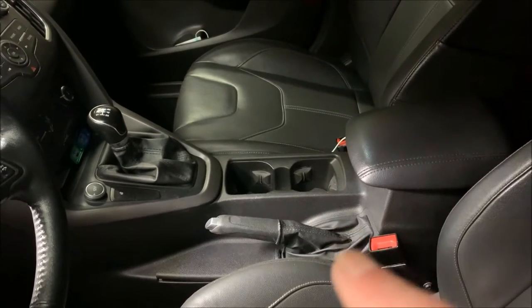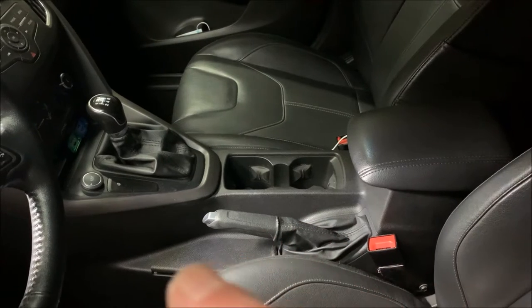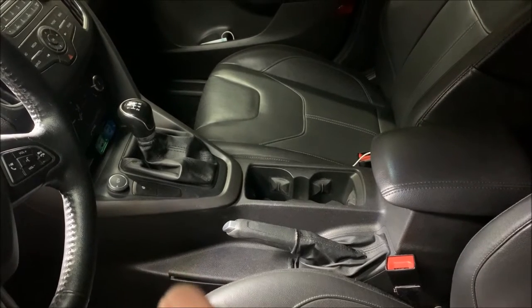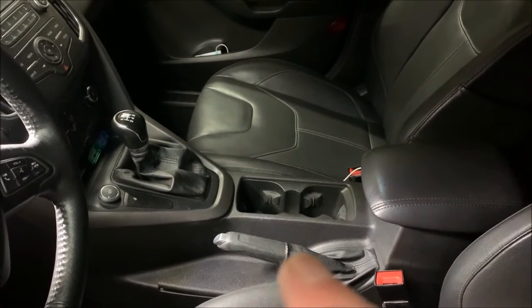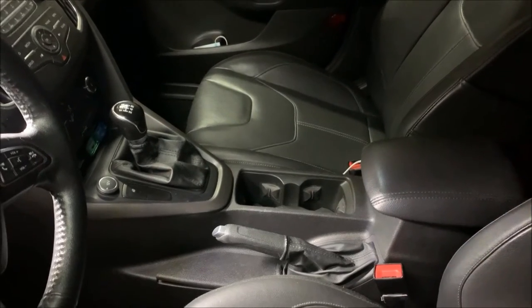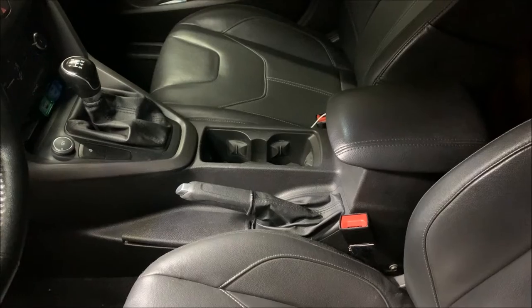So we're going to start off here. There's a plastic trim piece that sits in here that holds the handbrake boot, and I've just started picking at it. I popped the first clip just by hand — didn't even need any tools, just got my finger under there. We're going to take that out and have a look under, and hopefully find a casting that supports the handbrake and possibly even the armrest, and with any luck there's an adjustment there where we can adjust that cable up a little bit.